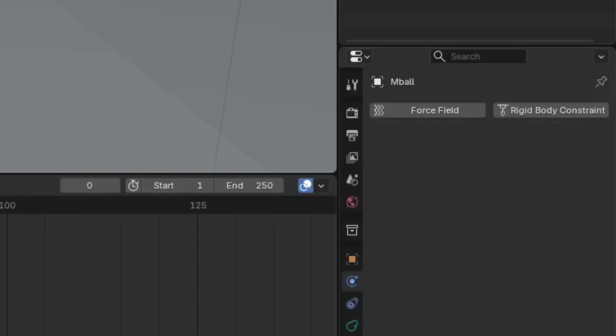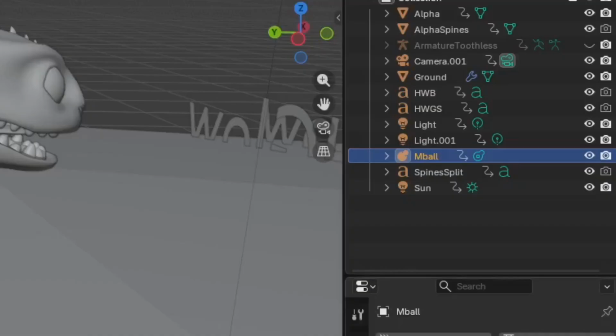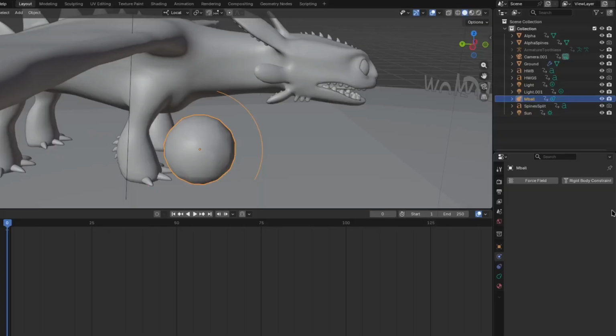So I need to grab the object physics, but there's only these two options, which is, oh, it's because it's a meta ball. Man, I should not have used a meta ball for this. Okay, rigid body, maybe. No, I might have to start over from scratch entirely if this is a meta ball.